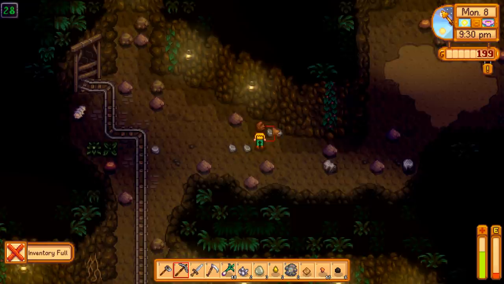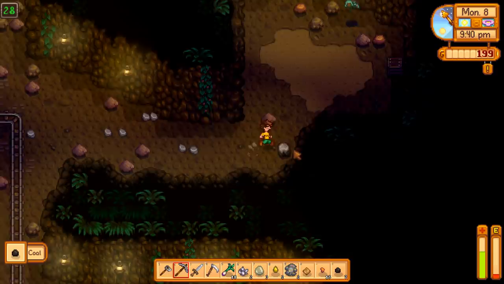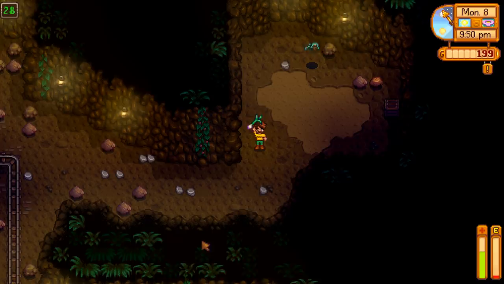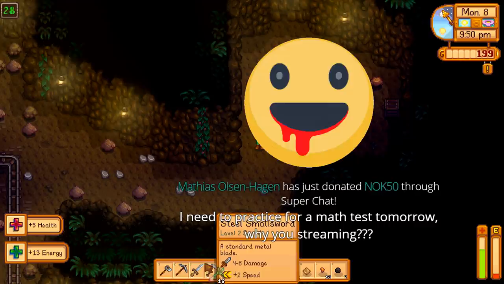Matthias Olsen Hagen. I feel like I'm getting everyone's name wrong today. 50 Norwegian crowns. I need to practice for math test tomorrow. Why are you streaming? I'll help you study. Go ahead, hit me with the math questions. I'm a mathematical genius after all. Oh, yeah. We can multitask. We'll be streaming and doing homework together. How's that for an interesting idea?